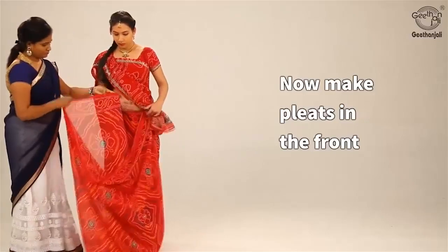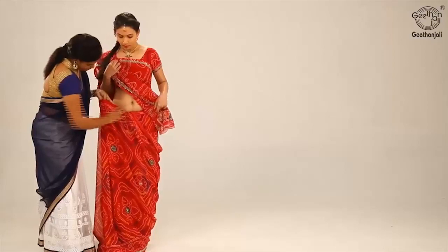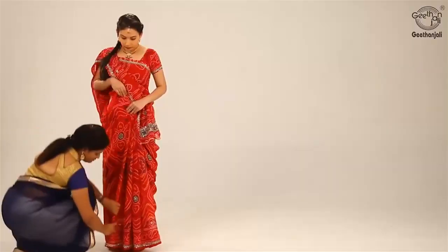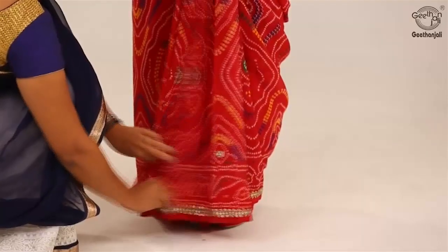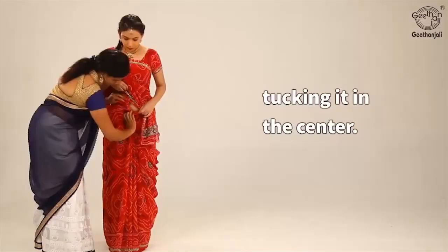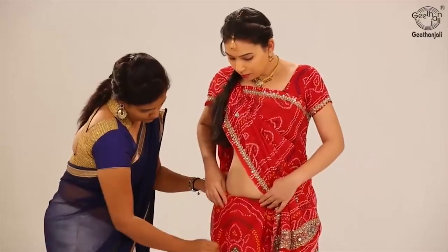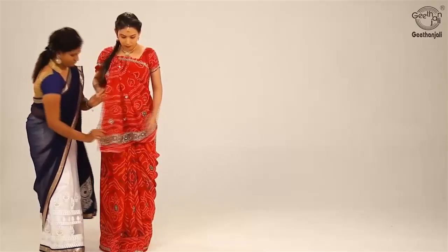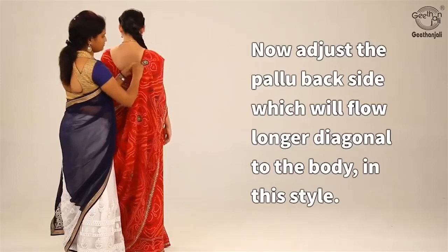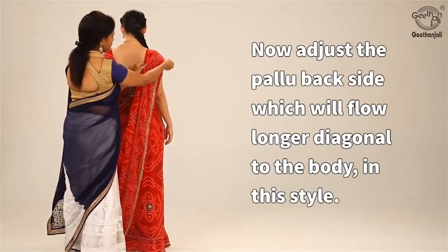Now make pleats in the front. Tucking it in the center. Now adjust the pallu backside, which will flow longer diagonal to the body in this style.